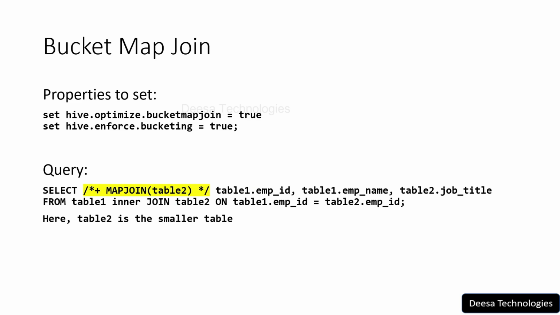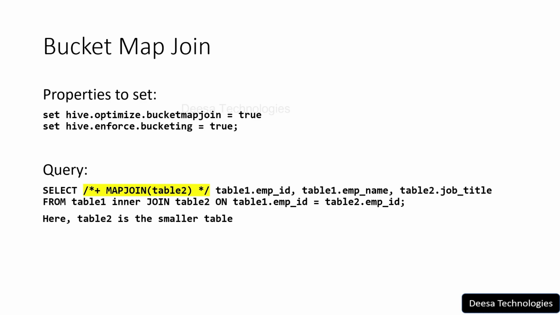So the first thing that we want to talk about is bucket map join. For bucket map join to take place, we have to set two conditions. First thing is both the join tables must be bucketed. So if you have two tables, table 1 and table 2, both of them should be bucketed. Again, we talked about what bucket is. We basically divide the data into different ranges, small buckets, kind of small part files. The reason we do this is if you query on a particular column on a range of data on a regular basis, then it's a good idea to bucket that, so that your query will not scan the entire files, but will just scan the required buckets. So that's the first condition that we should have.